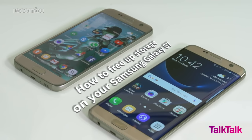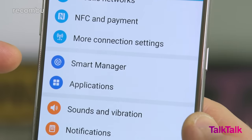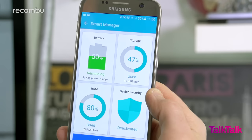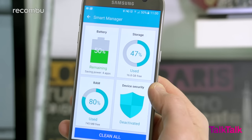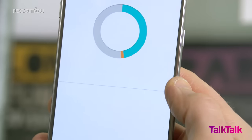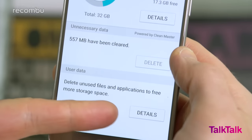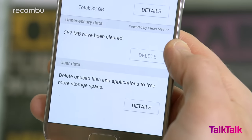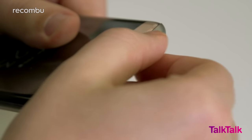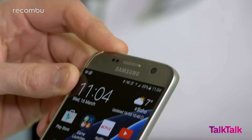How to free up storage on your Samsung Galaxy S7. Go to the Galaxy S7's Settings menu and scroll down to spot the Smart Manager tool. This is a simple phone management app that can help clear the clutter and keep your S7 nice and clean. Tap the storage quadrant and perform a quick clean-up by tapping Delete. You can also scroll down and tap Details, which shows you exactly what files and apps are taking up your valuable space. Don't forget you can install a microSD memory card in the S7 and the S7 Edge, up to 200 gigabytes.